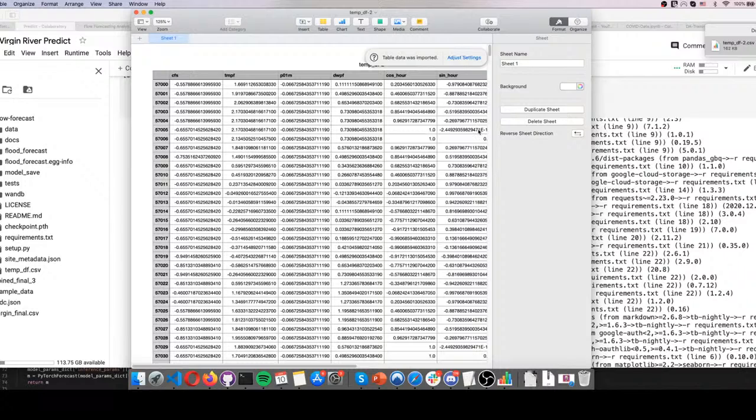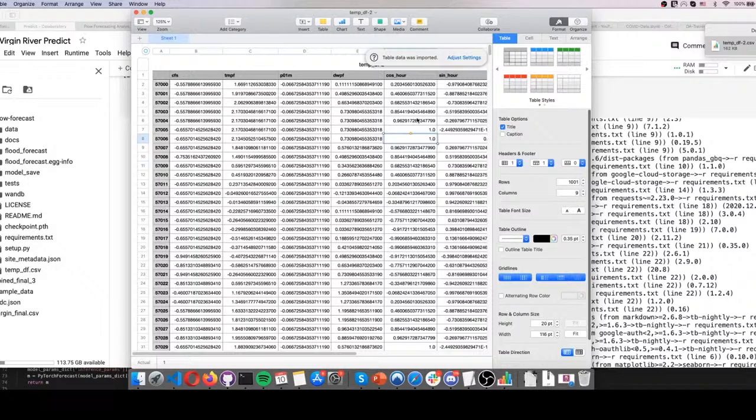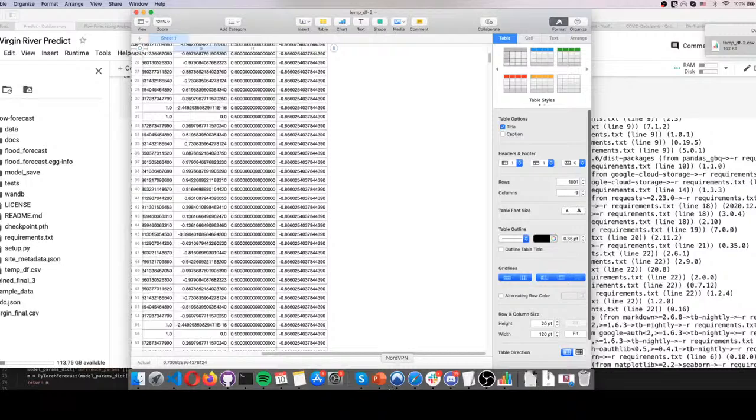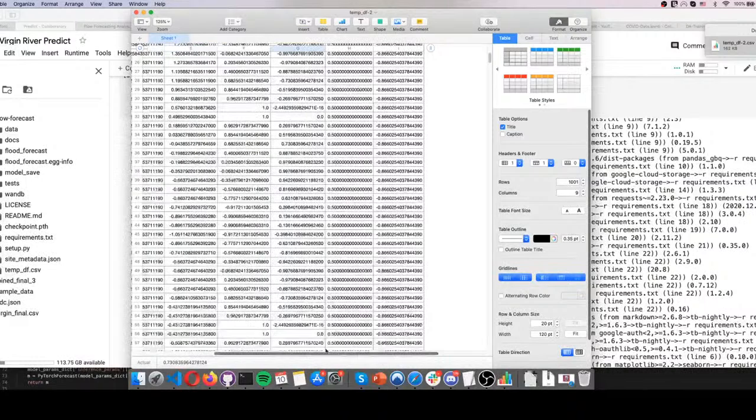So these are what the scaled values look like. Wait, what? Okay, CFS, cos hour. This is what's going on there.